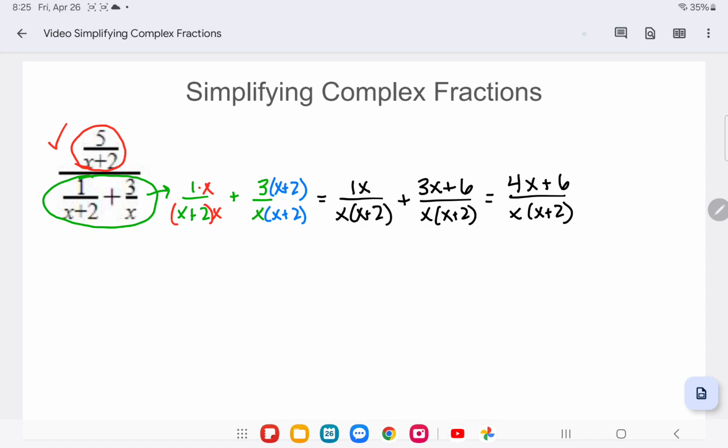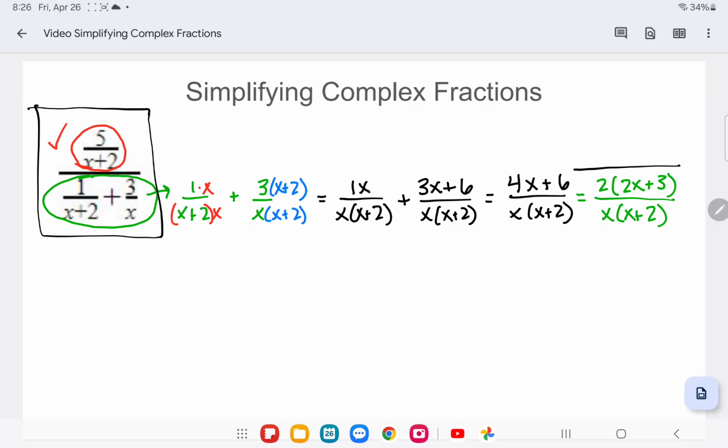All right, so this is my new denominator. I should write it in green because I started in green. So I can factor that numerator. I can factor out a 2, so I'm going to go ahead and do that. My denominator is already factored. So when we're talking about the original problem, I just simplified the denominator so that it was now written just as one big fraction instead of two fractions connected by a plus sign. My numerator, I did not need to do that with. It was already written as one big fraction, so let me rewrite that.